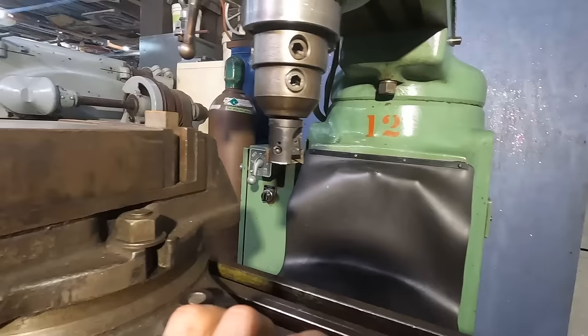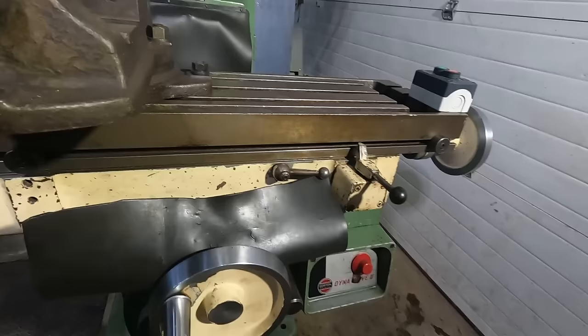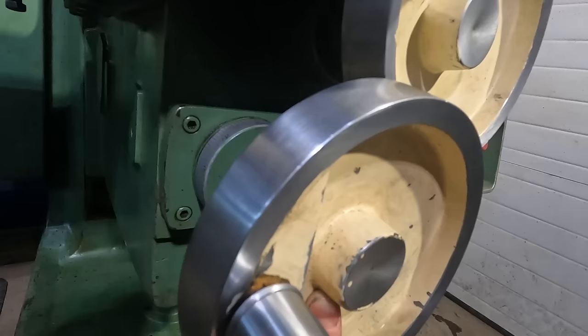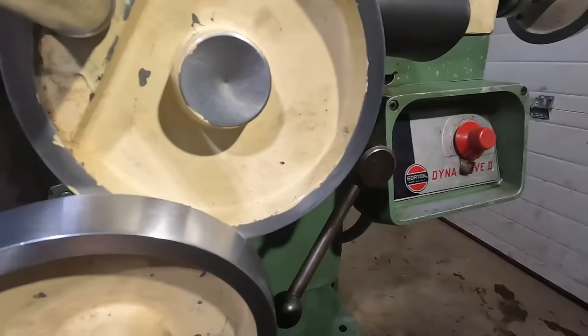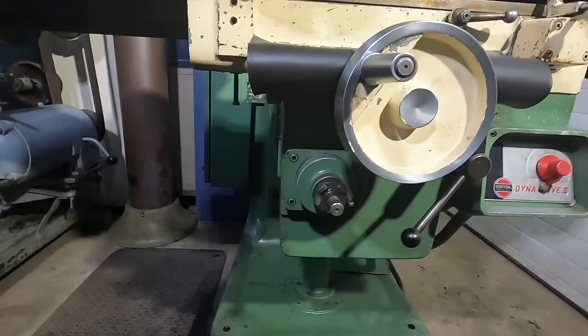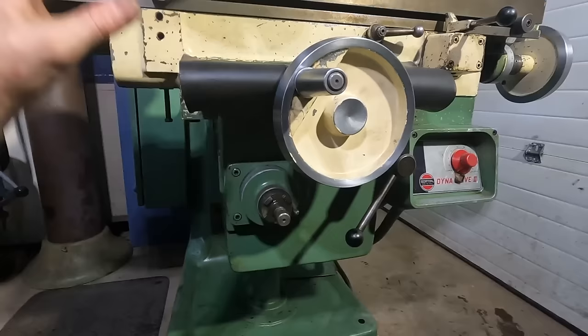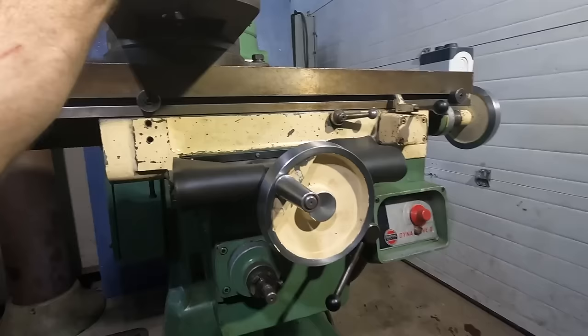The other thing I need to find for this machine is an actual handle that will control and be able to raise and lower the knee. I did take off this handle, and this handle will mesh up with those teeth, but it does just slightly contact that handle for the Y-axis. So I'm still gonna use it to lower it, but it's not gonna be a long-term fix. I wanna figure out something else for it. But let me get this lowered, and then we will power this thing up and do a quick test cut with it.